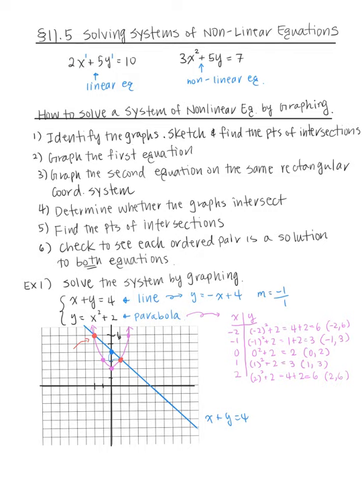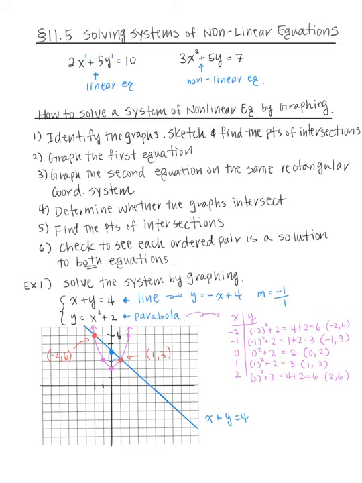Okay, so that will be when x equals -2, and then our y value is 6. All right, and then this point of intersection here is when x is 1, and then it looks like y is 3. But keep that in mind. But anyways, what we just did was step 1, step 2, and then step 3. And step 4, determine whether the graphs intersect. Yes, they do. And then find the points of intersection is step 4. So what we did was we just plotted out -2, 6 and then 1, 3.